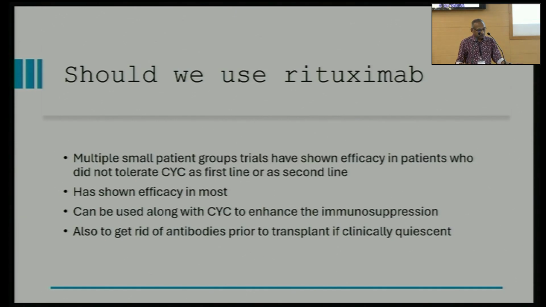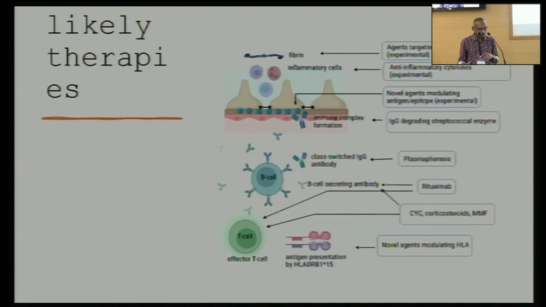Then what about rituximab? I just wanted to say something more about it. It's all small trials. The biggest, actually a pooled series, contains 75 patients, analyzing all the previous trials. Most of them have shown efficacy, and there are two situations where we use it. One is as a second line agent, where it is really effective, better than giving cyclophosphamide alone, so you can supplement with rituximab. And lastly, to get rid of antibody before transplant. But as an upfront molecule, probably cyclophosphamide is still superior to rituximab.